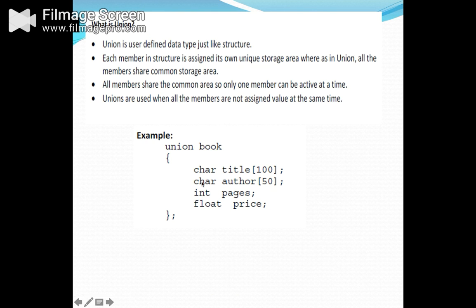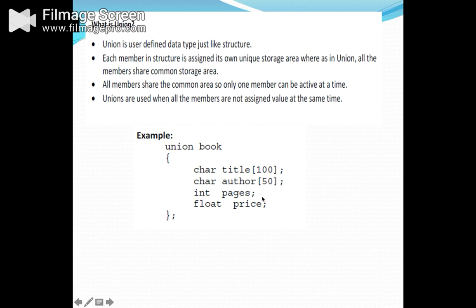In the next part we will learn what a union is. A union is a user defined data type just like a structure but with a little difference. In a structure, each member is assigned its own unique storage area.